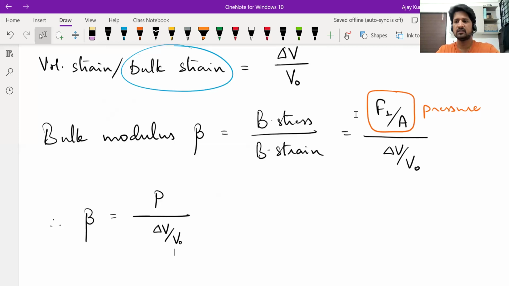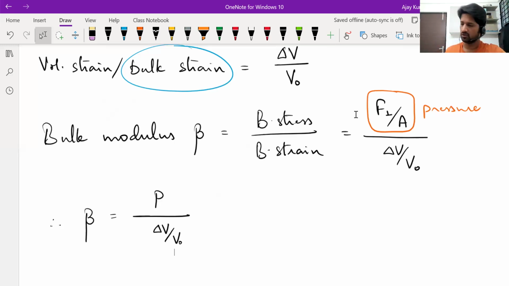Consider a sponge ball. That sponge ball is already under atmospheric pressure. If you apply additional pressure, you can deform it. Whether it's a small sponge ball or a plastic water bottle, you can compress a water bottle. That water bottle is already under atmospheric pressure. You exert additional pressure, you will be able to compress it further.